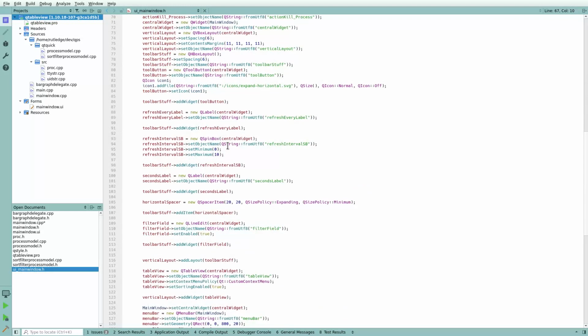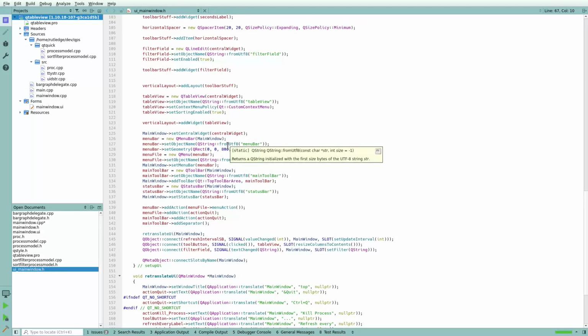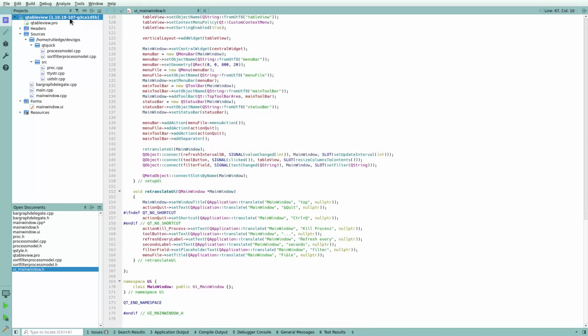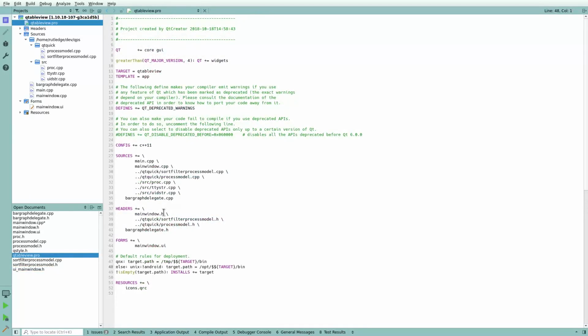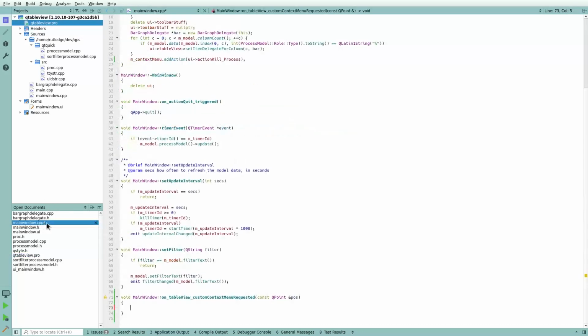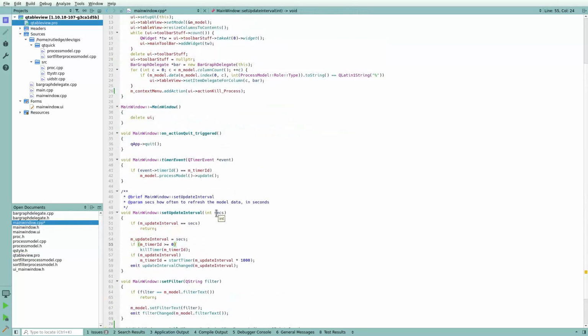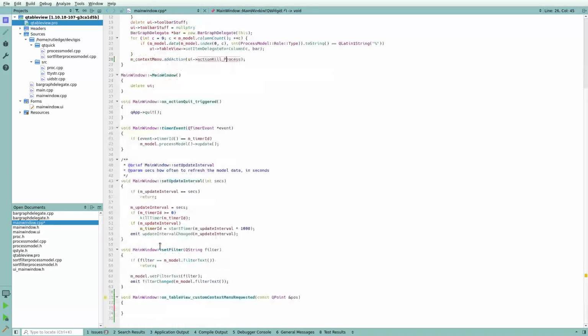But see, it's much easier to use Designer to create your forms, and then use the UI compiler to generate all of this code. And this happens automatically because we specified forms in our PRO file. We specified which UI file we're going to use, and so the make file that QMake generated will call the UI compiler to generate this code for us. So that's why it's as simple as that, but you have to do a build in order to make sure that those variables exist. Okay, so we have a context menu, and I want to show it somewhere.